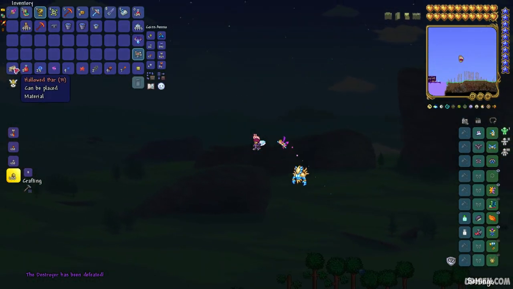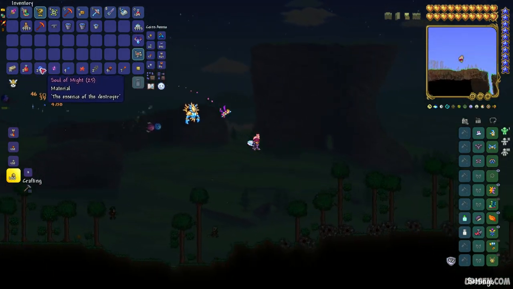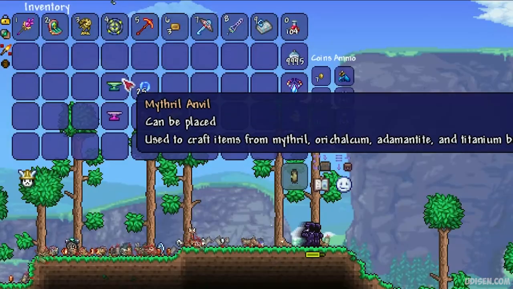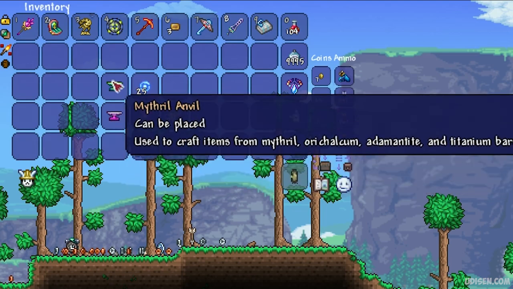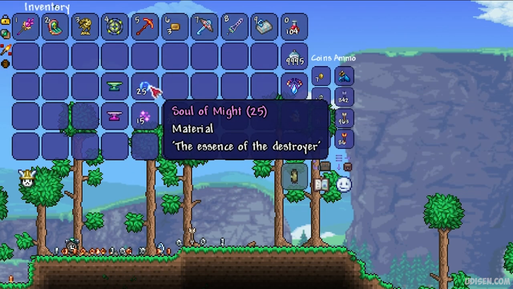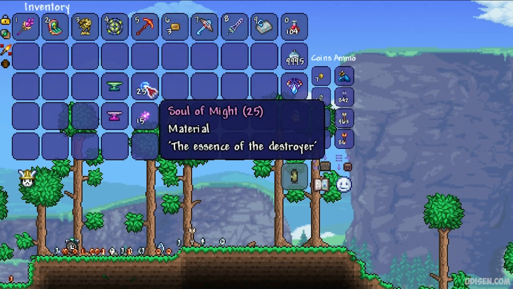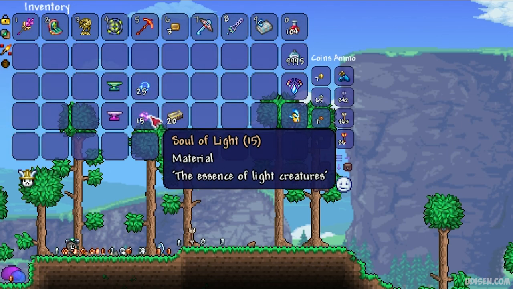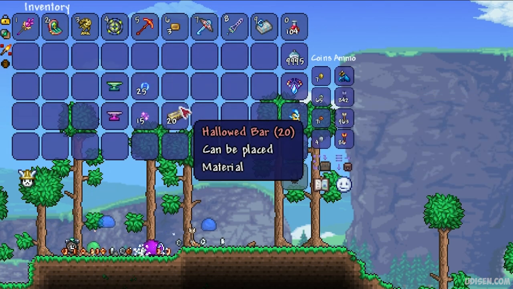This guy drops a lot of very useful stuff. Pay attention to the Hallowed Bar, you must collect 20 pieces, and Soul of Might. So, you must have a Mythril or Orichalcum Anvil, I have a separate tutorial about these anvils, 25 Soul of Might, which we collect from the Destroyer boss, 15 Soul of Light, which we already collected in the Hallow biome, and 20 Hallowed Bars, which the Destroyer drops. If you don't have enough materials, kill this boss again.